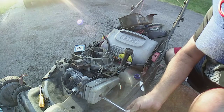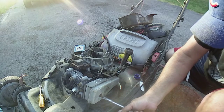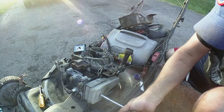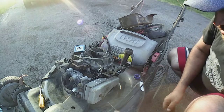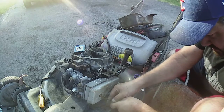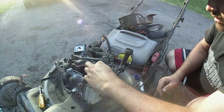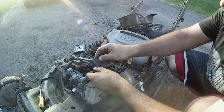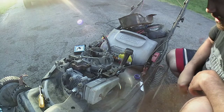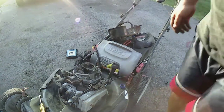Normally I would use the impact, but I didn't know if this thing was rusted on there. Getting that tab down. Bring that tab up. Now the only way we're going to find that out is if we put the carburetor back on. I didn't see no spiders in here, so I think we should be good.